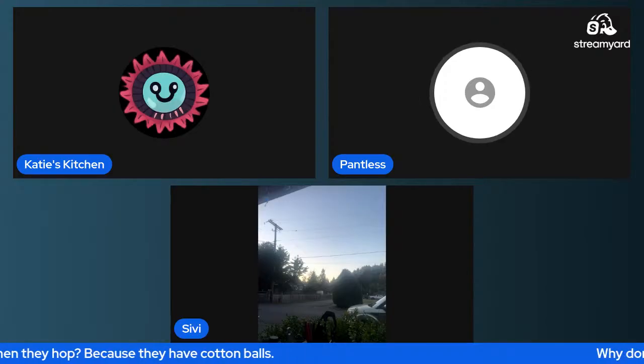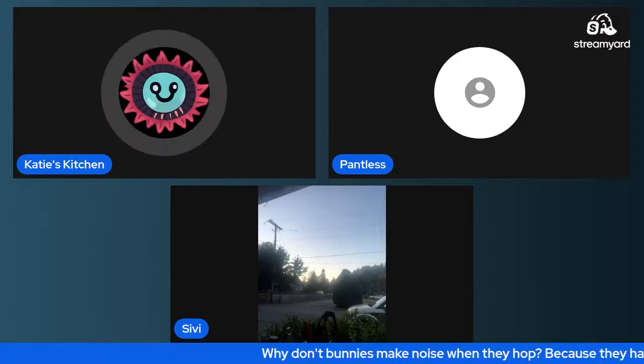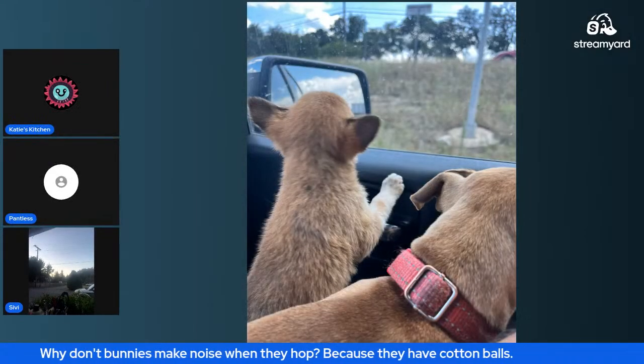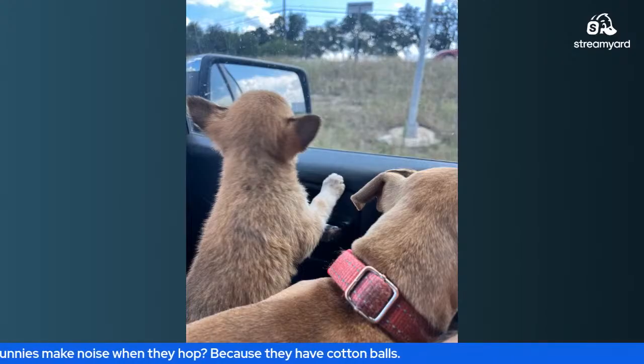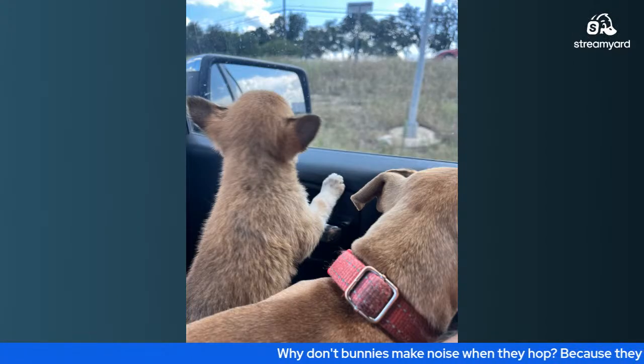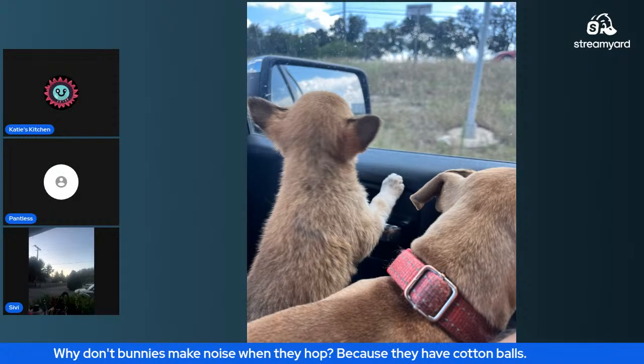Hey, Katie, can you show that picture that's down there? Oh, sorry, I didn't see that picture. See, that was Bell when I brought her home. Oh, she's so adorable. She was tiny. Yeah, she was tiny. Love those little ears.